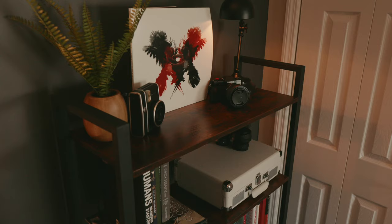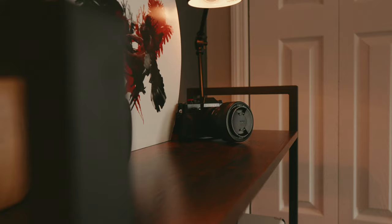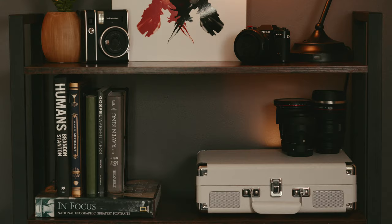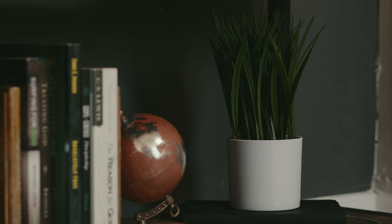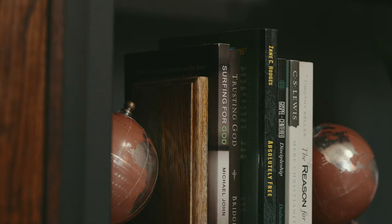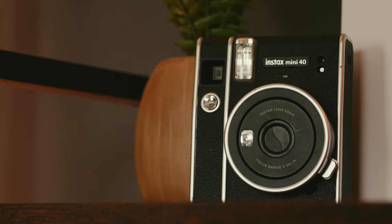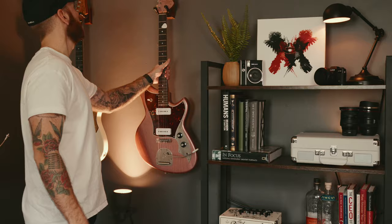On the top shelf, I have some greenery and access to my film cameras as well as one of my all-time favorite vinyls — anybody know what it is? Below that, I have some conversational books, my lenses, and my record player. Continuing down the shelves, we see a theme of greenery, photography gear, more books, and a generally consistent vibe that ties this piece perfectly to the rest of the room. This space also allows me to grab my camera gear and use it frequently while serving as an art piece while not in use.